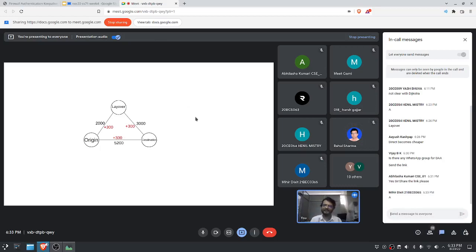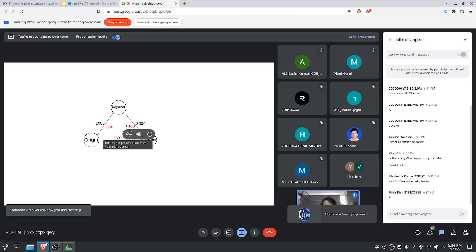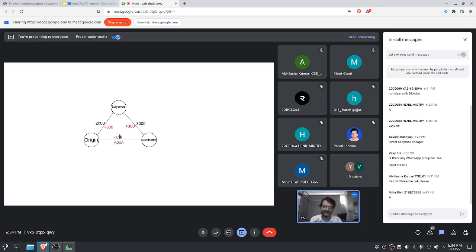So minimum spanning tree is nothing but your subset of edges. Okay, so here basically you have 3 edges, but you do not need all the 3 edges. For a minimum spanning tree, you can basically get rid of one edge and you will still have a path between any two pair of nodes. Now the edges have to be selected such that you get the smallest total weight. Basically the total edge weight should be minimized.